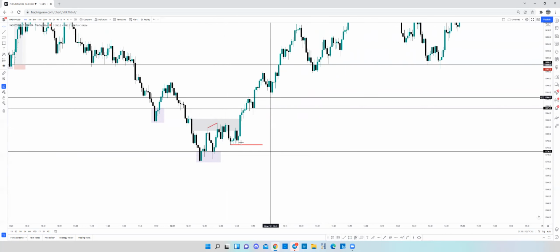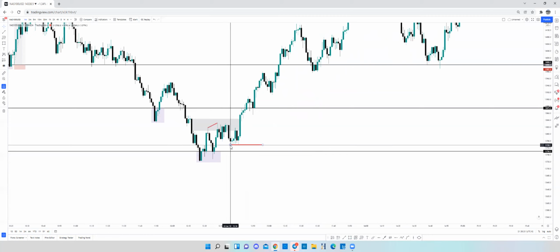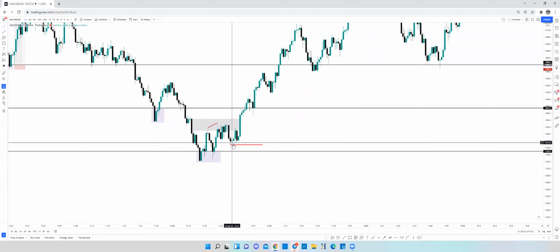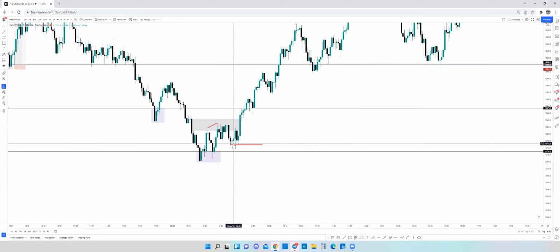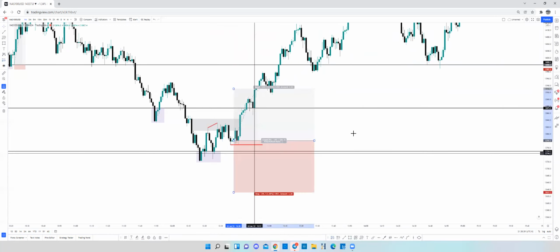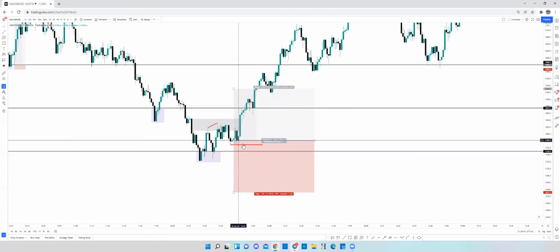That wouldn't make sense. So we have a low being defined here. We mark out that low. What happens here? Our next candle, a doji candle, barely wicks below the low. Next candle, holding the high. Next candle, holding the high. Again, you can wait for all that confirmation, but all I see is this bearish candle, this bullish doji candle, and then this next bullish hammer candle. This is where I'm looking to get my entry right here.